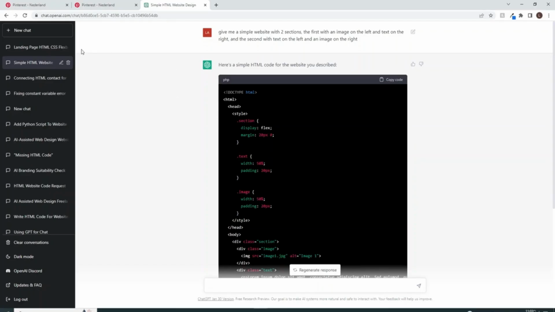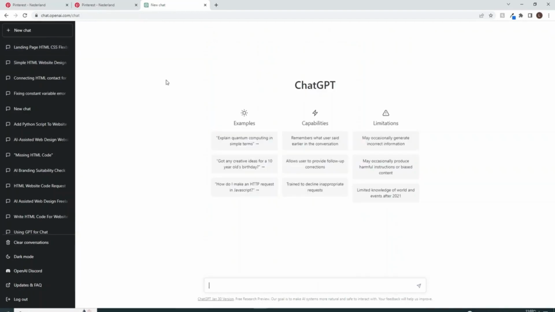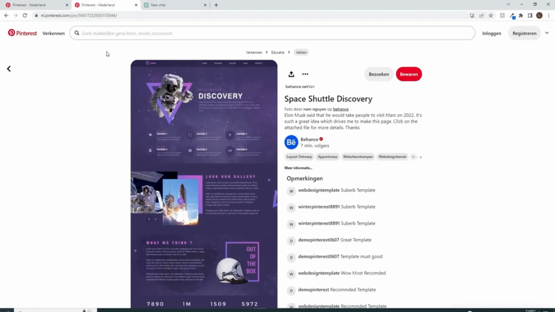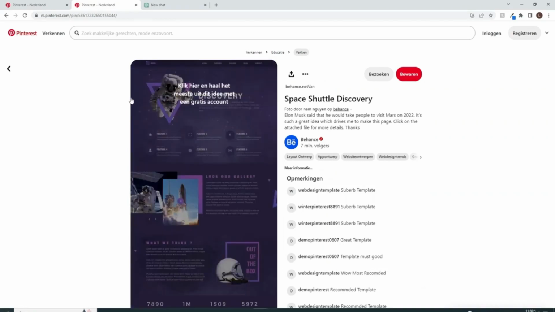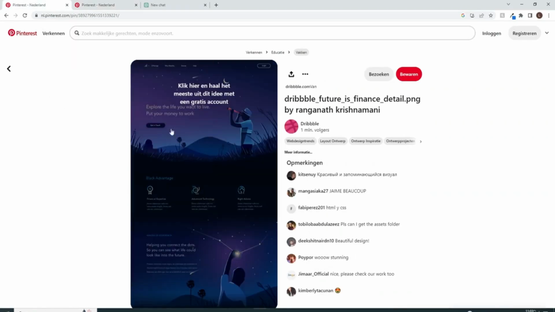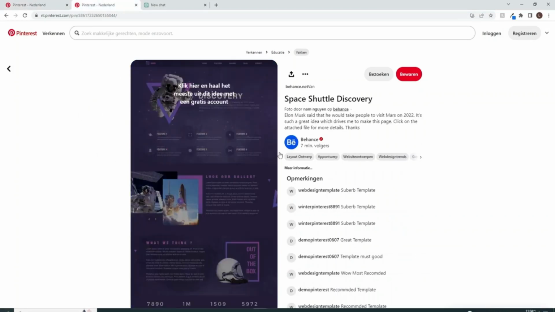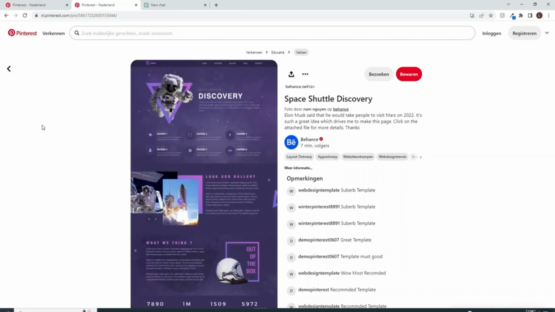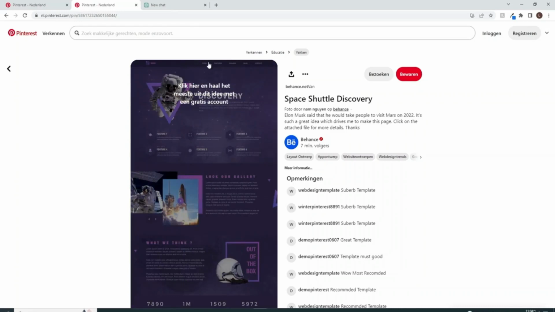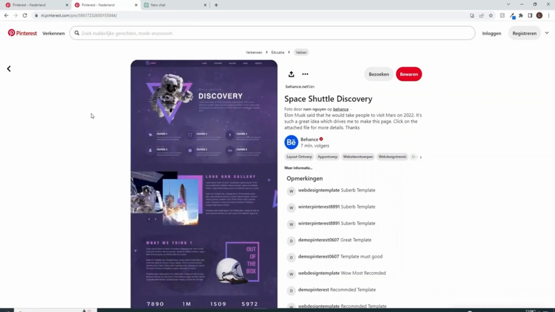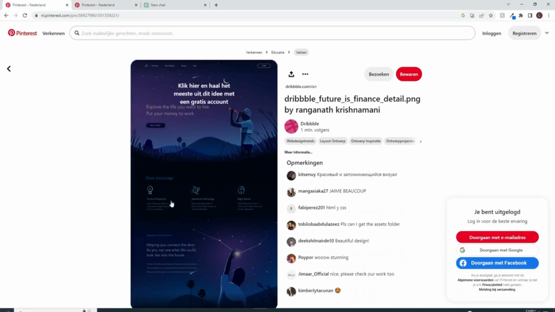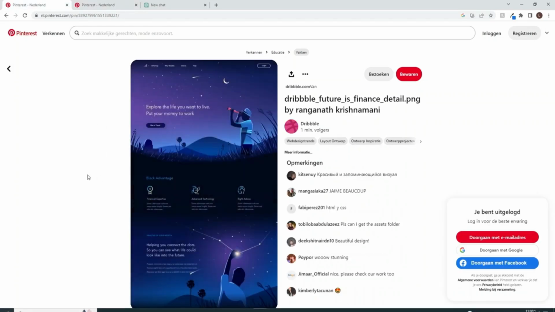Right, so let's go to ChatGPT and let's create a new chat. And let's look at the inspiration images that we selected last lesson. So we had this one and we found this one. And both of them have this very nice large image as the background for the header section. As you can see here as well, this background universe or cosmos image. And both of them also have the navigation bar at the top, which I really like. That looks a lot more clean than having it below the header as we had in our last website. And then both of them have just a few sections that are nicely formatted as well.